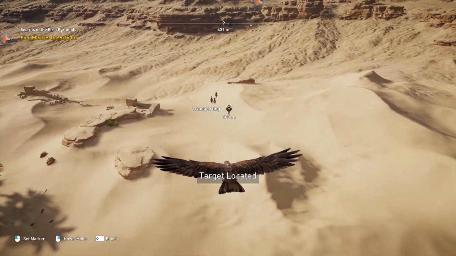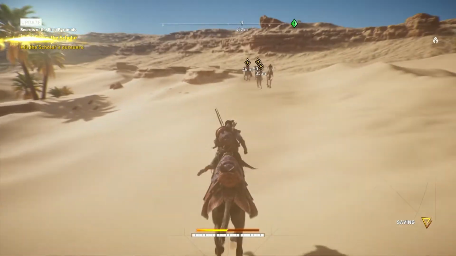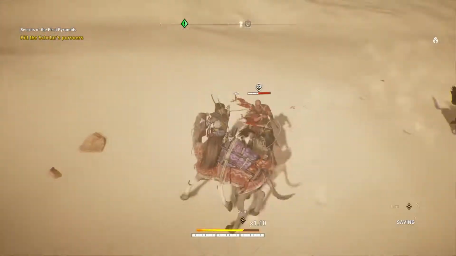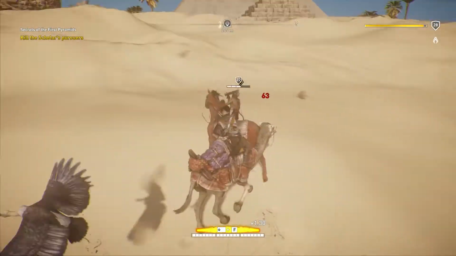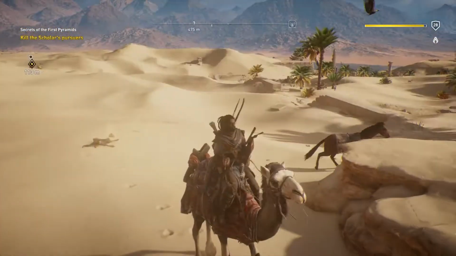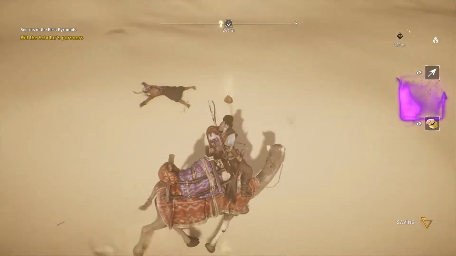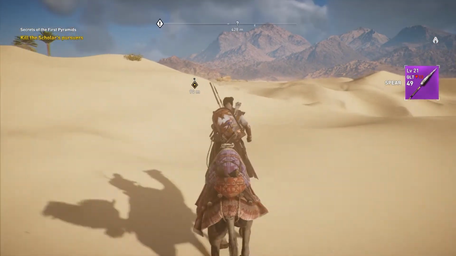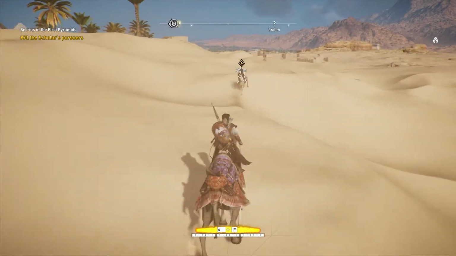What? He's on that camel. Oh, I guess he's getting chased. What? Okay. I have to kill all these people, I guess. So we have to rescue him first. Anybody else? Oh, no. Oh, he's getting chased by another of these guys. Come on. I'll kill you. Leave him alone.